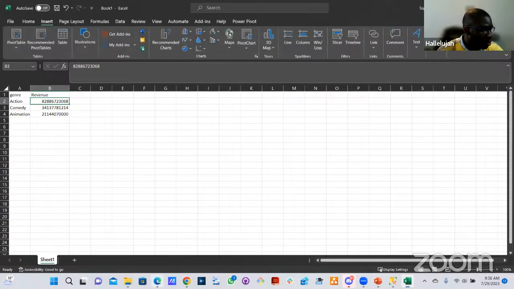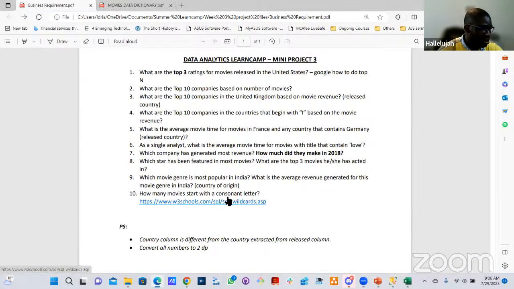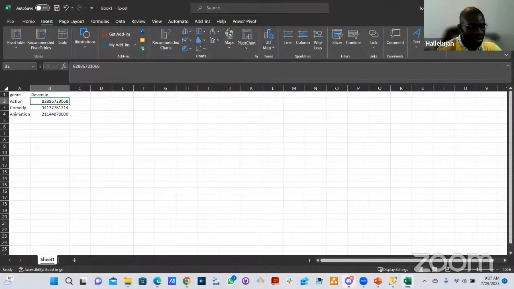Like this one that I asked, how many movies? This is just a value, so you can use a KPI instead. It will not be a chart. You know how to create a KPI. I mean, we did it, right? Because it's just one value. But for all these top 10, top 3, I want you to create a chart for them. Just use your discretion and create a chart that you believe will be useful.